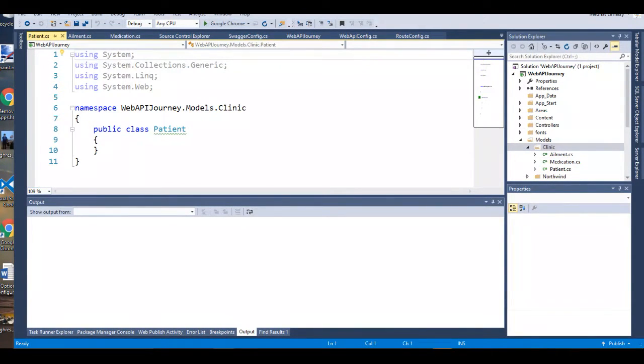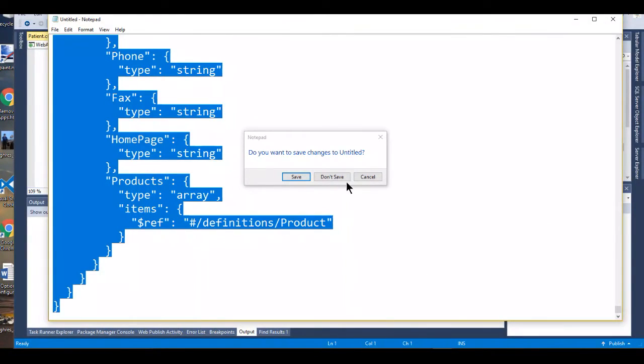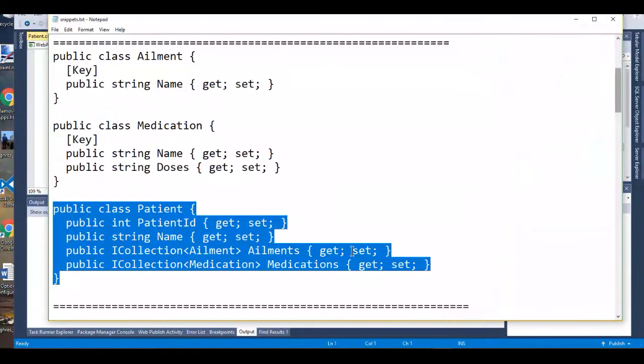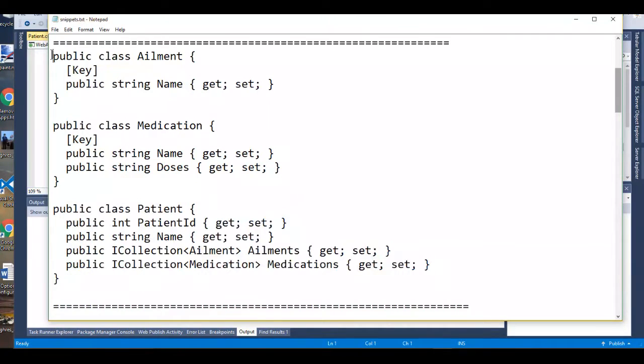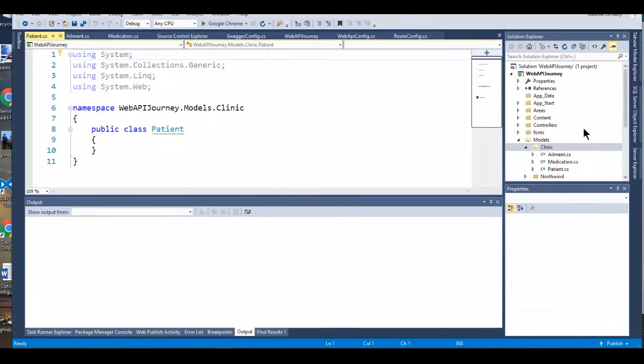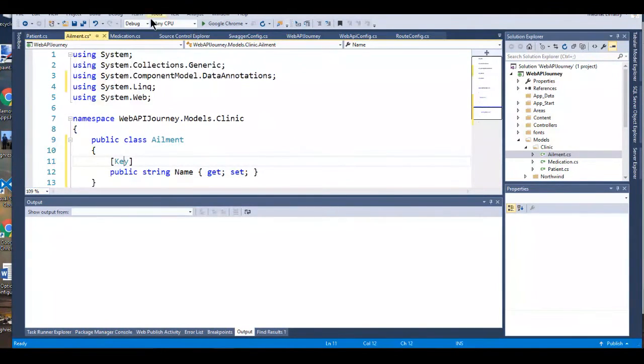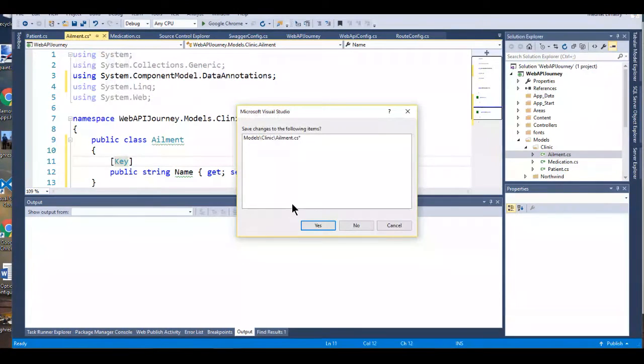The code for these, let me close this. The code for these are actually pre-baked. I'm going to take this from here and put it for ailment. And resolve this. Close this.